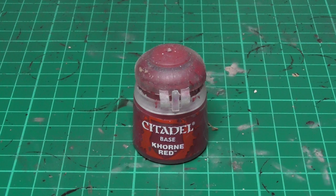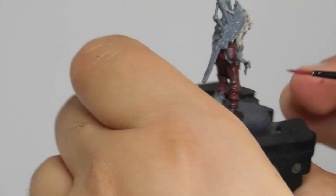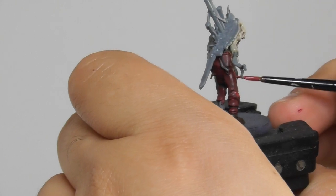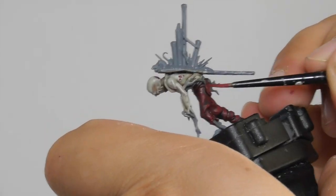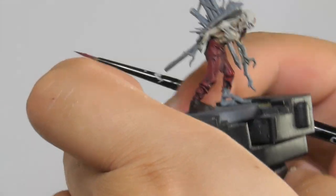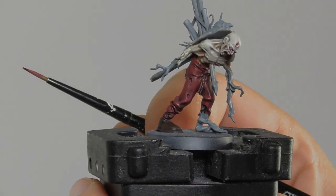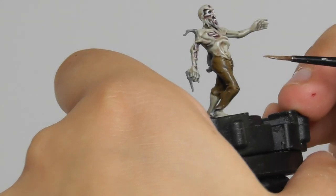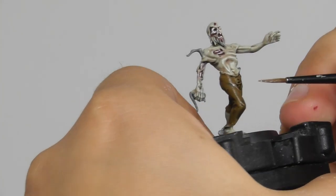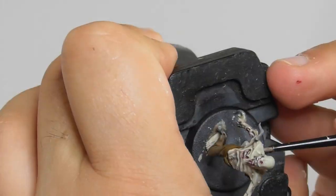Once it's dry, I am going back to use the base colors. First, I'm going to use Khorne Red, and with a medium layer brush, I start layering the flatter parts of the chosen colored clothes. Now I'm going to use Steel Legion Drab, and obviously the ones which were painted with this color I add a layer, but such as in this example, I am adding a highlight to the ones which I base painted with XV88 and Mournfang Brown.